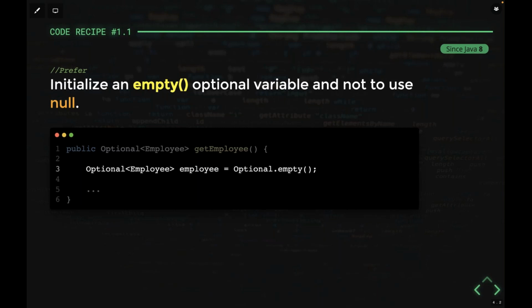This is a small legend in green on the upper right side. I'm telling you since when this API has existed, so you know when to use it based on your JVM, because most people are still using Java 8 and haven't migrated to 11, or even now we have 19, and next March, the 21st of March, we will have 20, and then next September, we will have the next LTS version, which is 21. So Java is running fast.